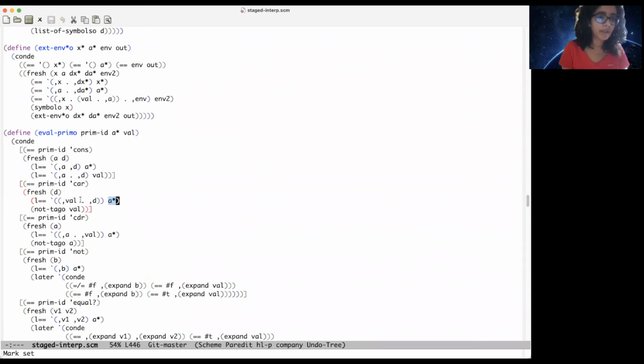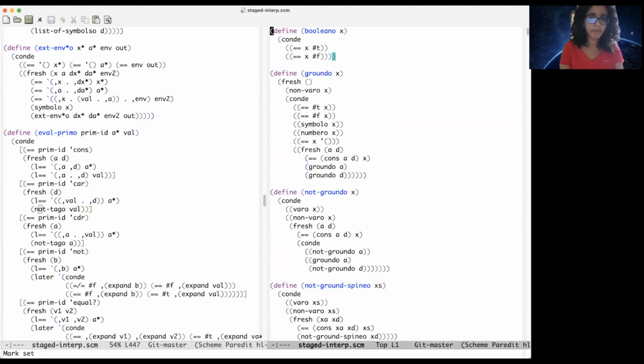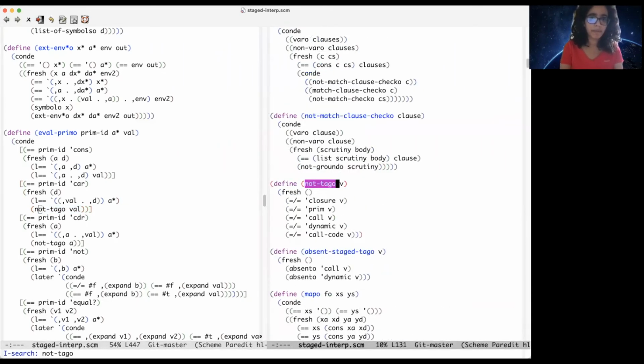And then we make sure that val is not a special tag. So if we look at the node tag rule, these are the special tags that we use in our interpreter, so we don't want them to be also used by the user directly.